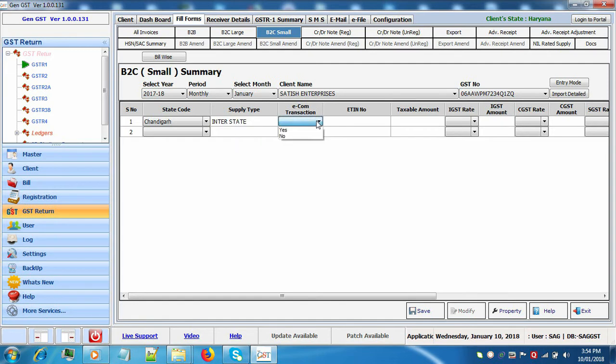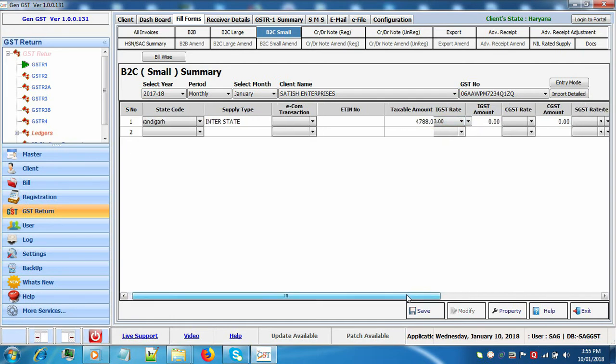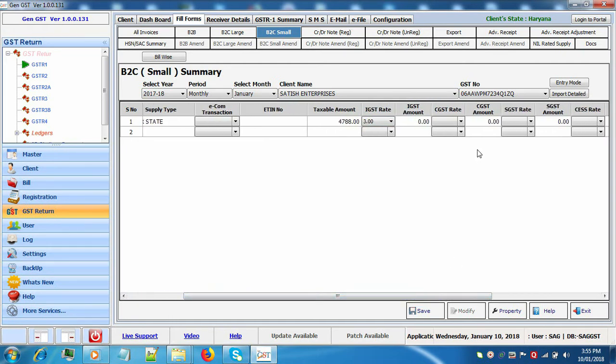If there is an e-com transaction, click on Yes or No. Accordingly, the taxable amount, the IGST rate, fill all the relevant details and click on Save.